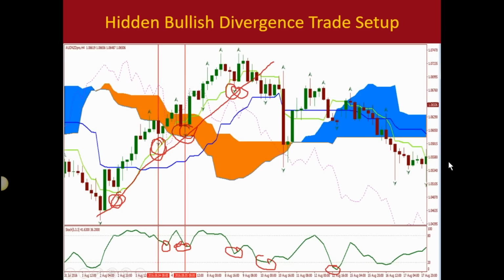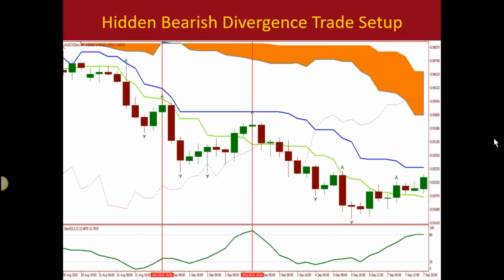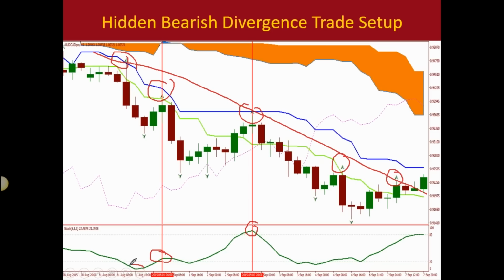All right, so now if you're thinking about the market in a downtrend, you're going to think opposite, right? So how would you draw your trend line? All right, so in a market that's moving to the downside, you're going to draw your trend line above price, right? So your trend line would be like this. So now you're going to be concerned about the fractal tops or the swing highs or the points that are hitting the trend line, either or. All right, and then you're going to be concerned about the tops of the oscillator. No longer are we worried about the bottoms. We're not worried about that anymore. We're worried about these tops of price and the tops of the oscillator. We want them to be talking the same language. Well, actually, we want them to be talking different languages. Therefore, we know we could get into the trade.